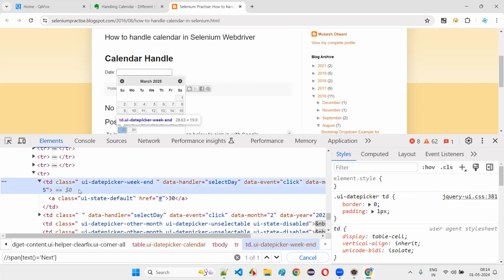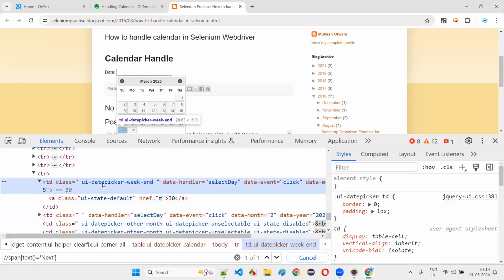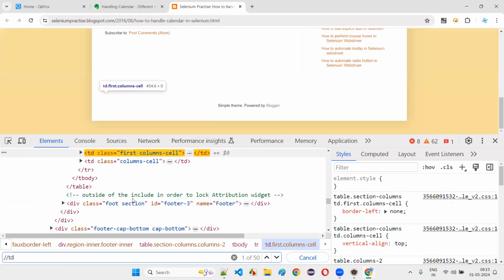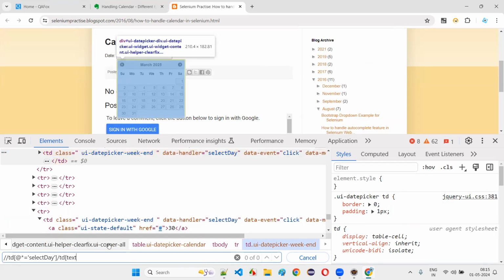Is there any other things that I have to see? All the things have to select day only. What about this one? You see, compulsory date handler should be select day. There are some boxes here which are not selected. So we have to go with TD having the anchor tag, TD having the select day should be there, and in that anchor tag having 30 should be there. I create the XPath expression like this. Copy this, Control F, double slash TD, @ is equal to select day. I'll write like this, under that slash TD, text is equal to 30 if I write.